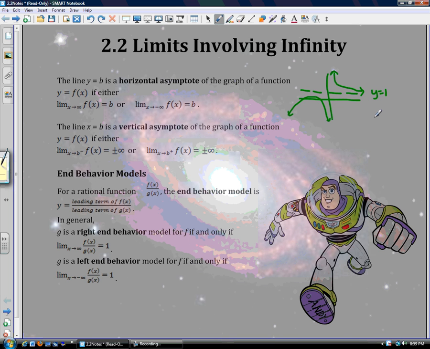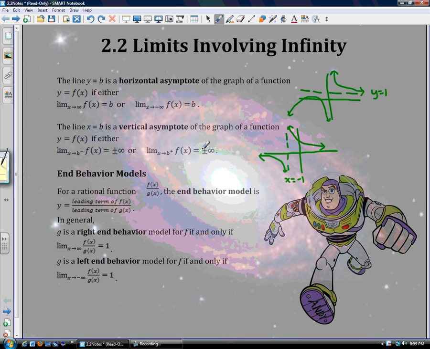A vertical asymptote is as you're approaching some finite value, right, not infinity, as your x is going to some finite value from the left or from the right, then your function needs to be going to positive or negative infinity. So, example of that, we'll say that's x equals negative 1, and from the left and from the right, either it goes to positive infinity or negative infinity, as long as from at least one side, it goes to either positive or negative infinity. Okay. Here, as you go to infinity or negative infinity, you're going to a finite number. Here, as you're going to a finite number, you're going to positive or negative infinity.